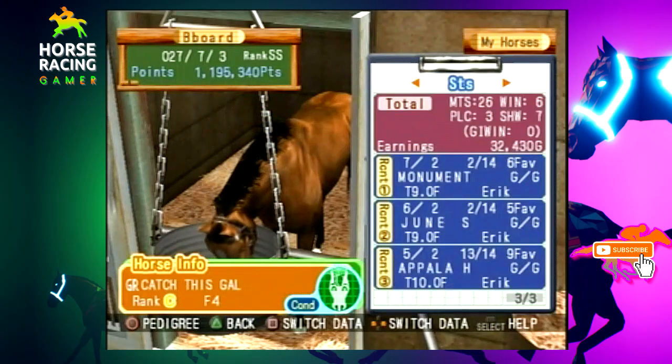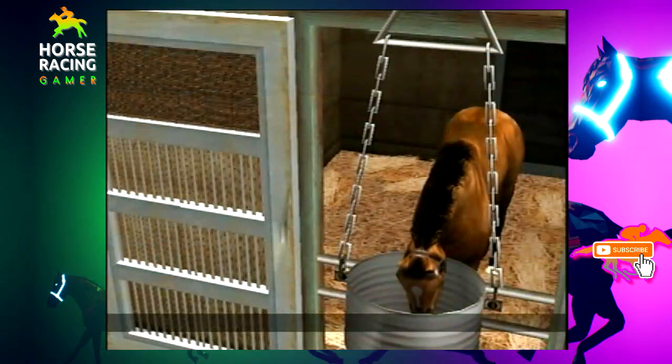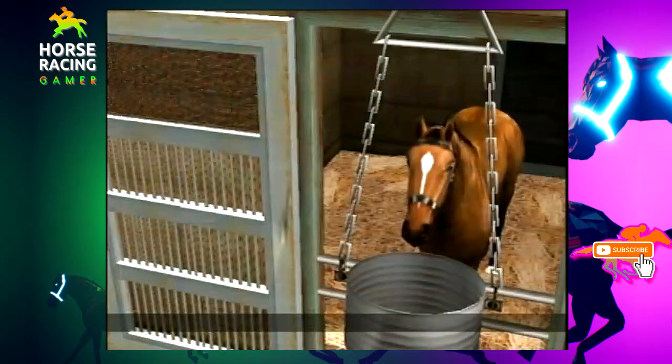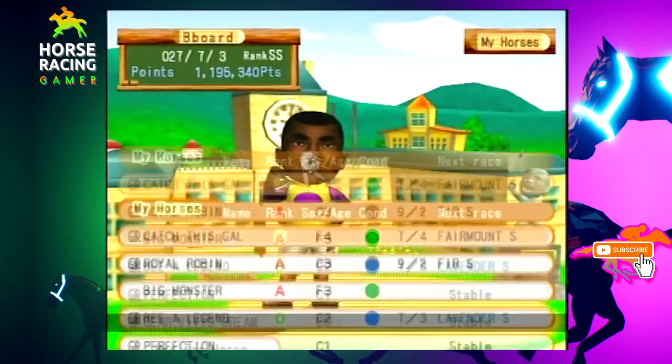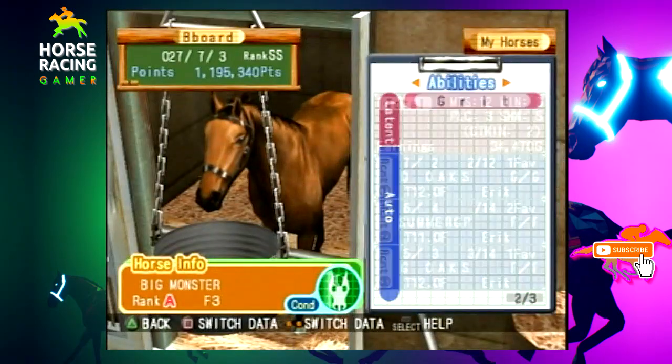Cassius Gal is still slowly improving. It's been a while since we won with her, though. I would like to change that here soon. Another grade 3. Her stats are getting better. They're getting much better, but she's still not at that point where I feel like winning that is easy.